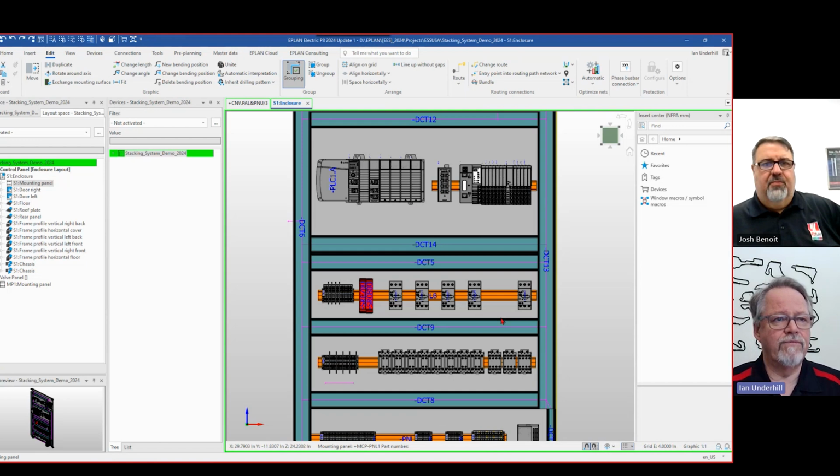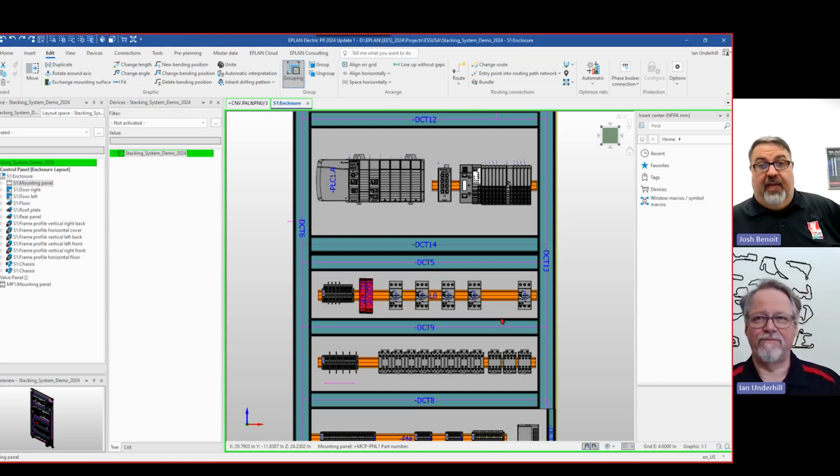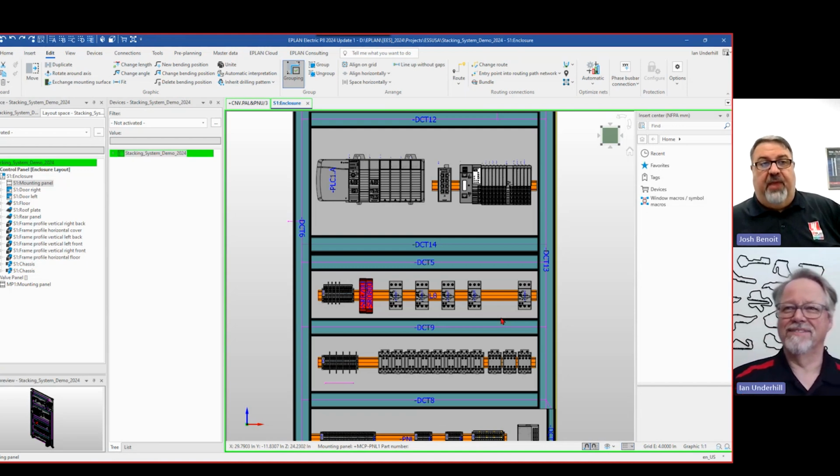Also, when you've got a panel that's complete, you maybe need to add some extra component, and you've got to move them around to add some space. You've allowed 20% free space, but now you've got to use that space. How can you do it? How can you find enough space for maybe a larger component that you've got to place? So yeah, it's got a multitude of times where it could be a useful tool. And whenever you're adding new components, that means extra weight inside the panel. Yes. And so this kind of leads perfectly into our third topic, the changes in Platform 2024.